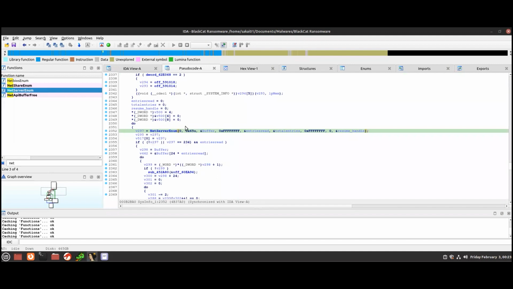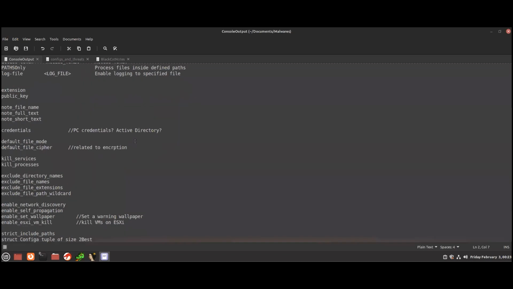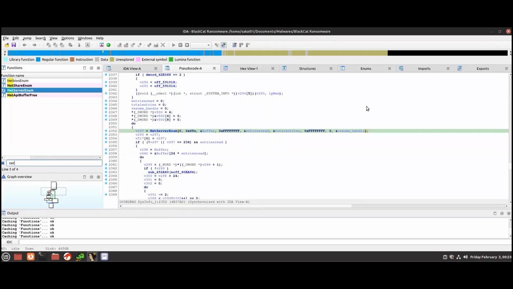So on to our next section, which is system info. Now, system info is pretty interesting in this malware because, as you have probably seen here, it's getting some virtual machine info, and in the very last it's saying enable ESXi VM kill. So something to do with virtual machines as a whole. Now, virtualization technology is obviously different, right?